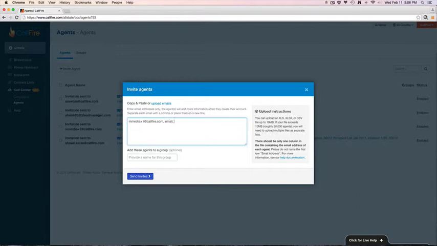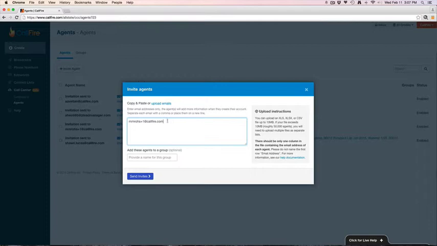If you have multiple emails, you can separate them by comma, like so, or you can separate them on each individual line. So once I have all the agents I want to invite here, right now I'm just going to invite this one producer. I apologize if I keep toggling between the terms agent and producer. I'm just trying to explain it in a way that might make sense to you. So this is my LSP. I've put in their email here.